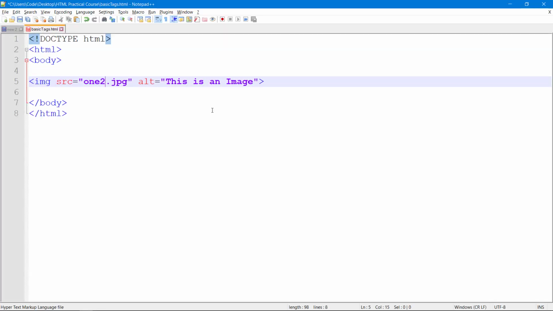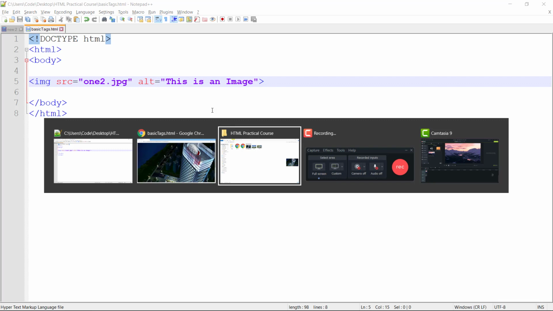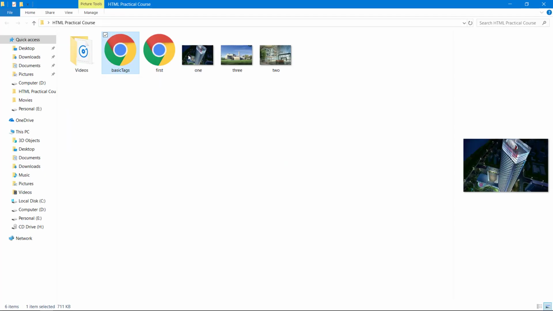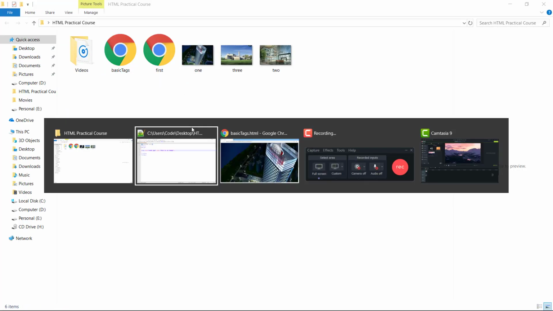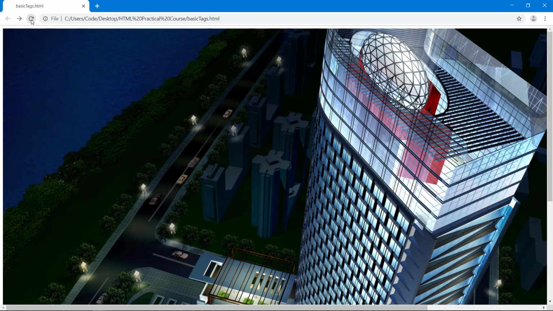For example, 1 2. This image does not exist in this folder. This is our file, and this is our image. So when I refresh this, the alternative text will appear like this.